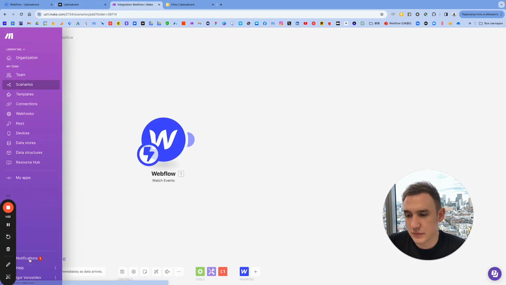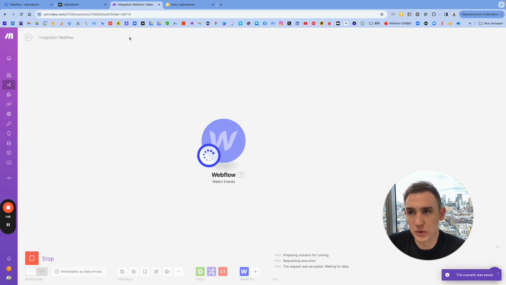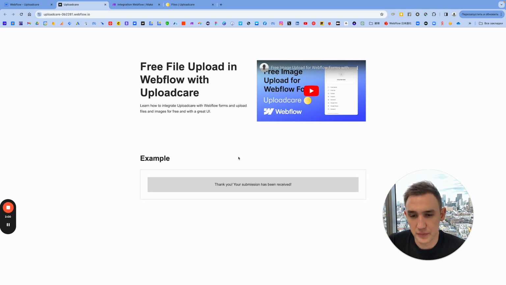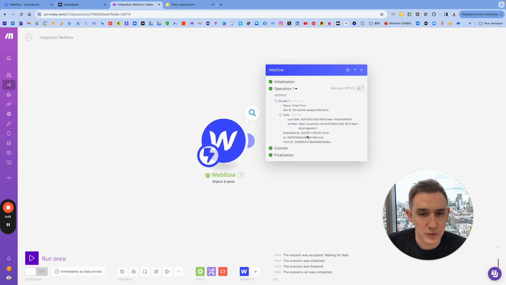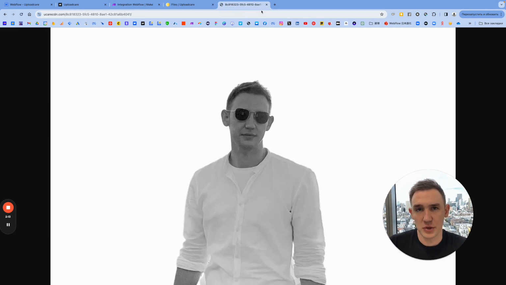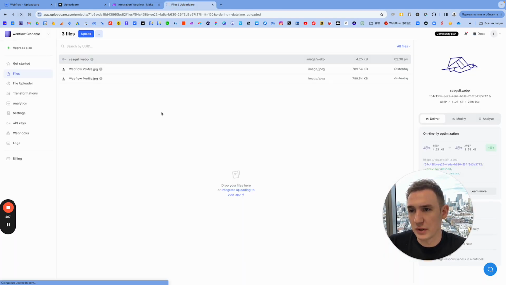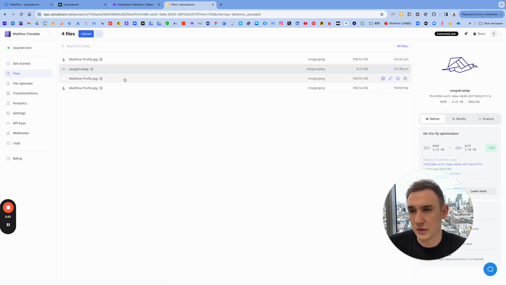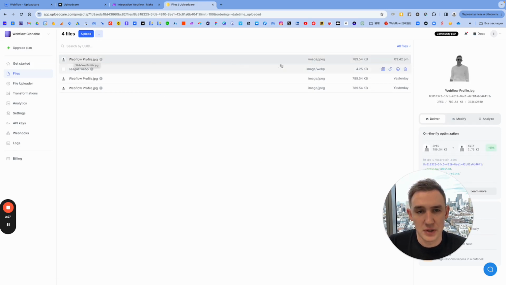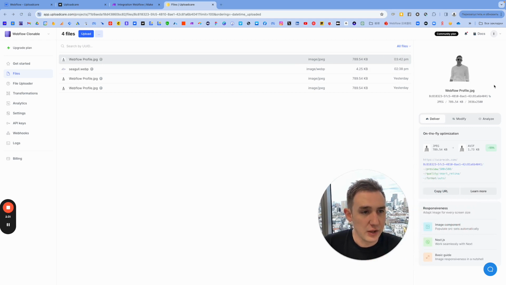So I will press this run once. I'll be listening to a webhook, and I will send the data. This is my form, and this is what I get from my form. I get my UID, and I get a URL of my picture. You can access this URL and you will see that you actually have this picture here. Somebody actually uploaded some picture in my clonable project, but this is basically the picture which I want to have, and you can see it's really huge, almost 4,000 pixels in width and 2,500 in height.